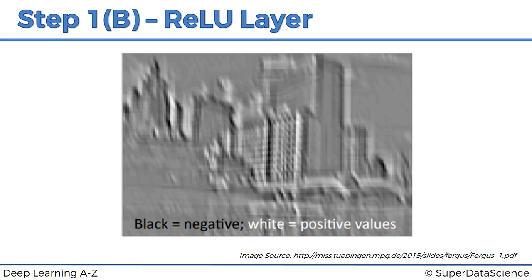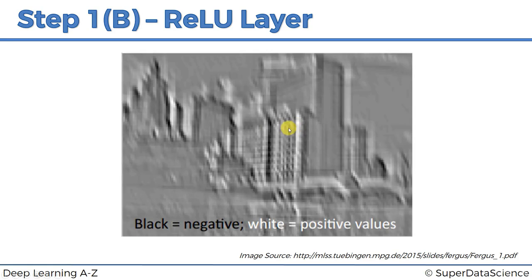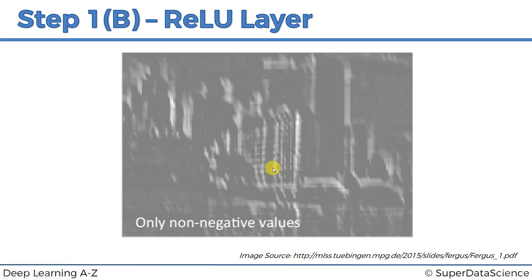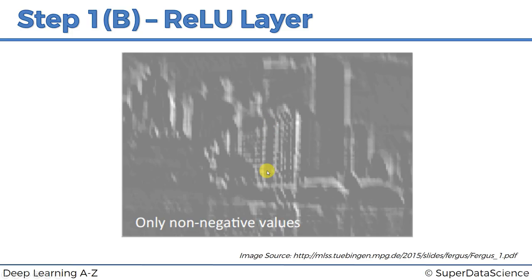It's pretty hard to see exactly what the benefit is in terms of breaking up linearity, but let me try to show an example. This is a very mathematical concept, but let's have a look. For instance, let's look at this building here. You can see a shadow, this black part over here. You can see it's white — the reflection of the light — then gray, then darker, then darker again. When we take out that black part, think of it in terms of linearity: going from white to gray, the next step would be black. It's a linear progression from bright to dark. When you take out the black, you break up the linearity.